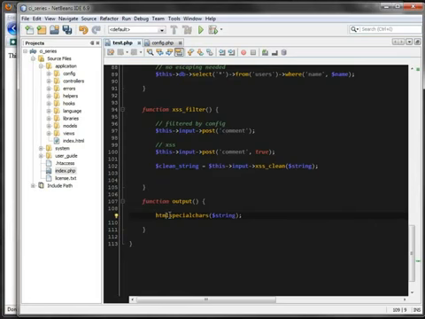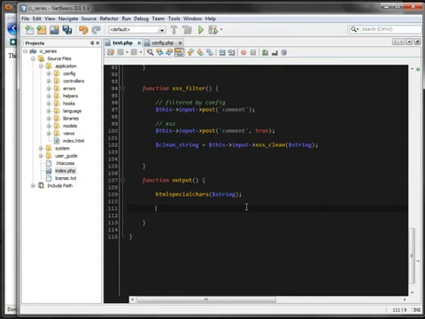And this is a PHP function. But let's talk about what CodeIgniter can do for you. When you're outputting an anchor tag, let's say, again, you would have to escape the URL normally if it's coming from a database or something to make sure it doesn't contain any special characters. But if you use the anchor function and pass the URL, you don't have to worry about escaping, as CodeIgniter will take care of that for you. Automatically filtered.